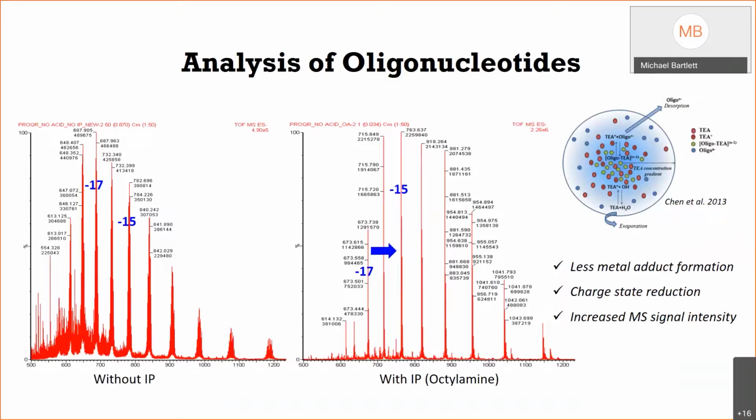I want to spend at least a little bit of time thinking about this figure right here, and again, what the role of the ion pair is. Clearly the ion pair helps our spectra, it helps our separation. But I think one of the things that people don't necessarily appreciate is the mechanism of desorption itself and the role that the ion pairing agent plays in the desorption mechanism here as well. The ion pair really is here to chaperone your oligo to the surface of an electrospray droplet, and the oligos themselves are going to desorb from the surface of that droplet. So the ion pair has a really important role in electrospray.